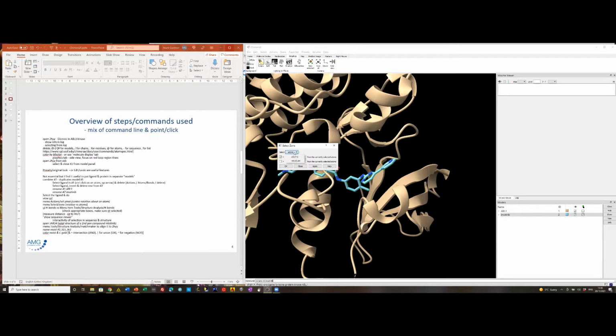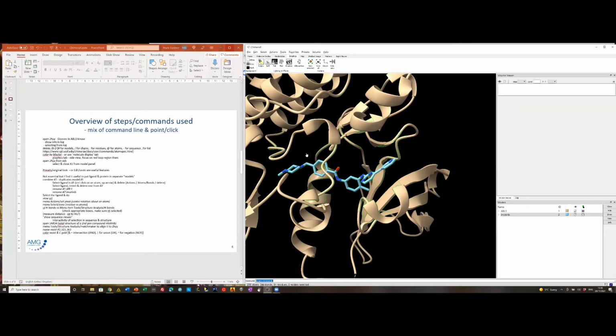And you can also decide whether you want to select just the atoms that are contacting or within 5 angstroms of the ligand, or the residues. And I usually prefer to look at the residues, so I'm going to select all the residues where any atom is within 5 angstroms of the ligand. Apply just applies the command without closing the tab, or you can just click OK and it will do both.